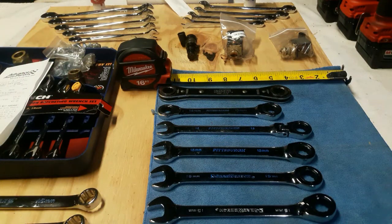GearWrench here. In this video, I'd like to compare and contrast some ratcheting wrenches that I have. I just bought the 8-piece reversible ratcheting wrench set from Advanced Auto yesterday for 30 bucks.